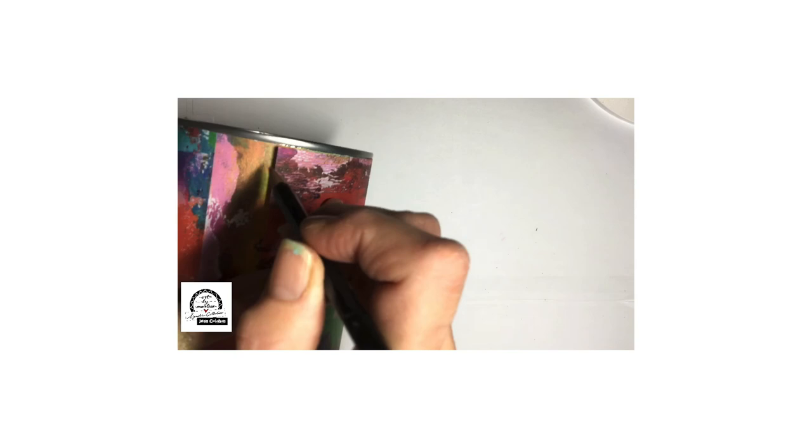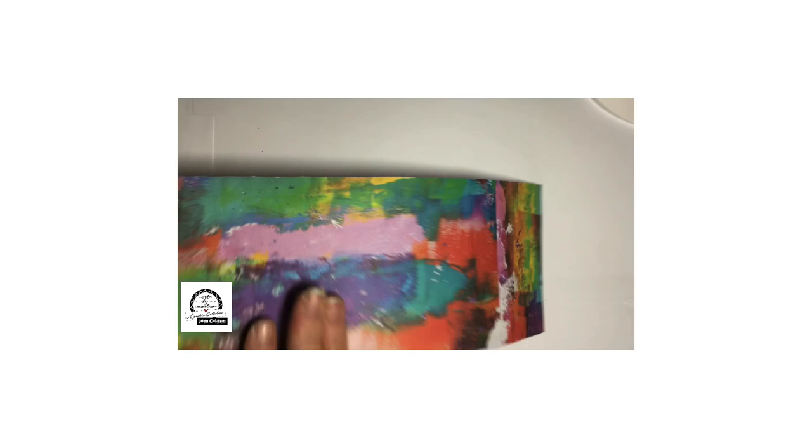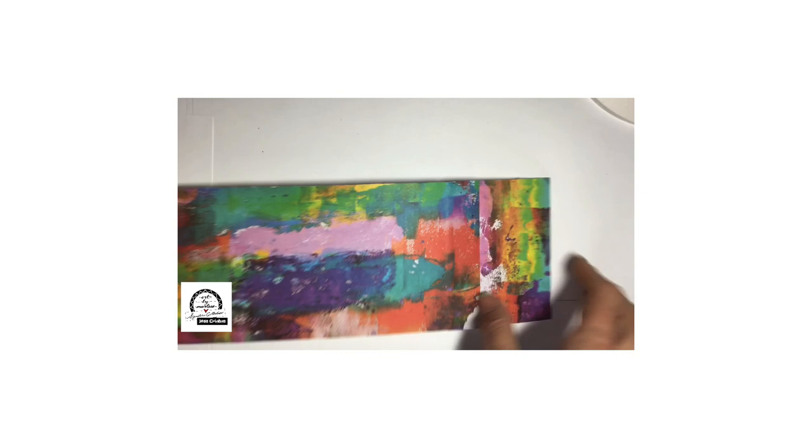The only other thing I'm going to do is I'd like to know right here where it joins up. So I'm going to put a little pencil mark there and there, just so I know I don't have to bother decorating that spot. Now, take the tin out of my way. I'll just flatten this out again a little bit because, of course, bending it around the can made it puff up a bit, but not the end of the world.